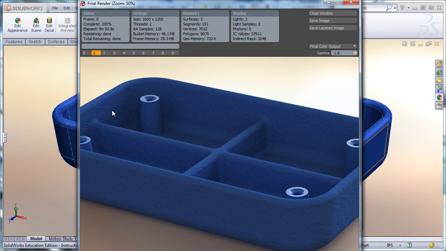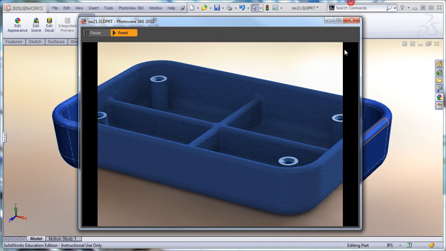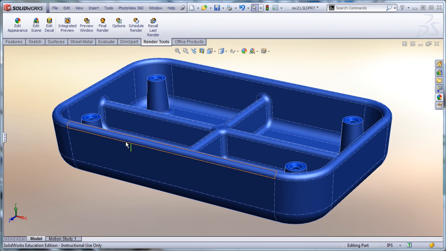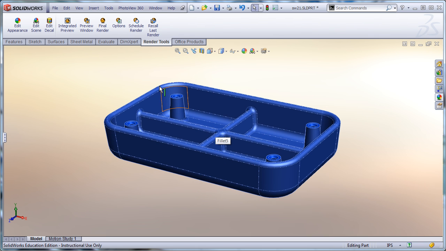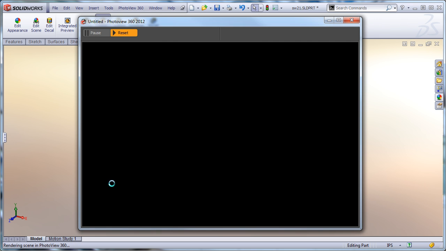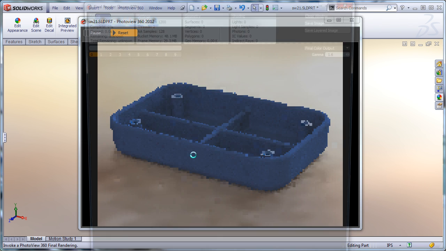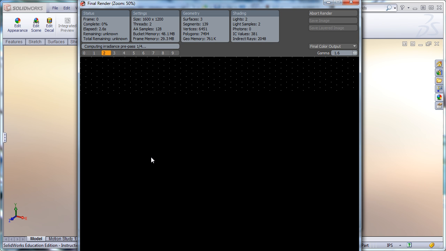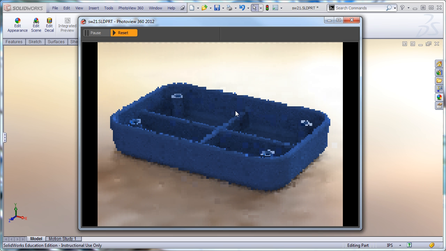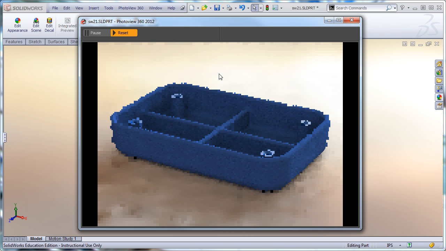Again, as I said, I should have zoomed back a little bit before I produced this rendering. It's too tight, but for our purposes, it's okay today. And I'll close this out. So you would want to zoom out a little bit. Let's click on Final Render one more time and watch that preview window come up and make sure everything is in the window. Yeah, that would have worked better, okay? And likewise, when this comes up, we should see the same results. So take a look at that when you're getting ready to work and make sure the part is kind of centered up where you want.